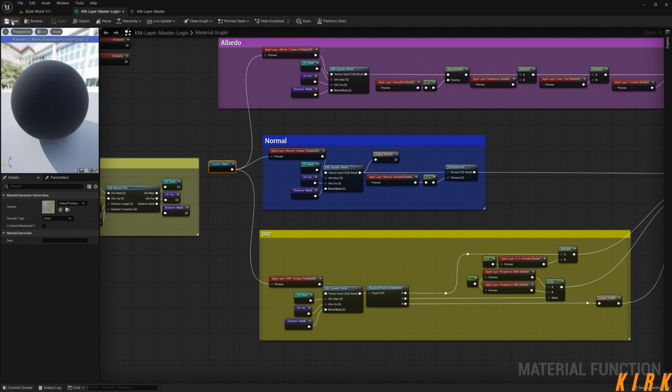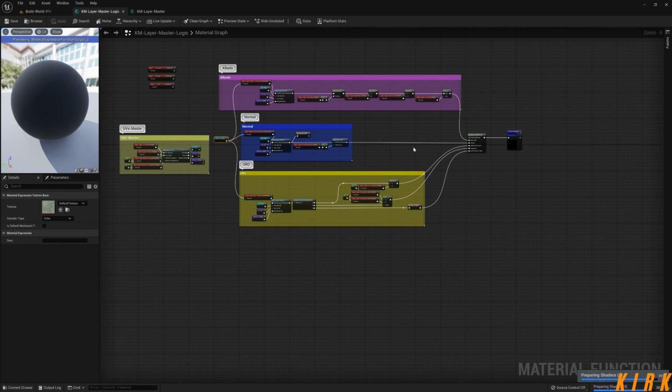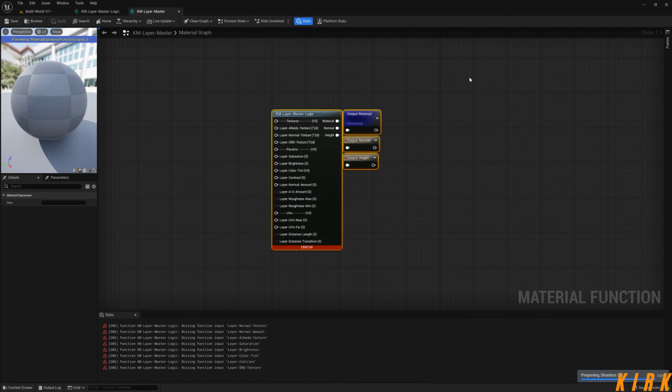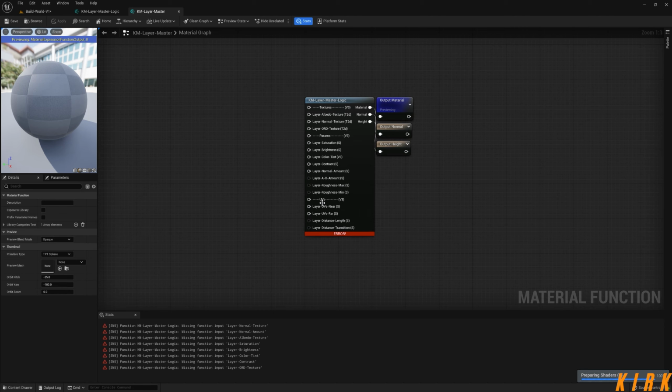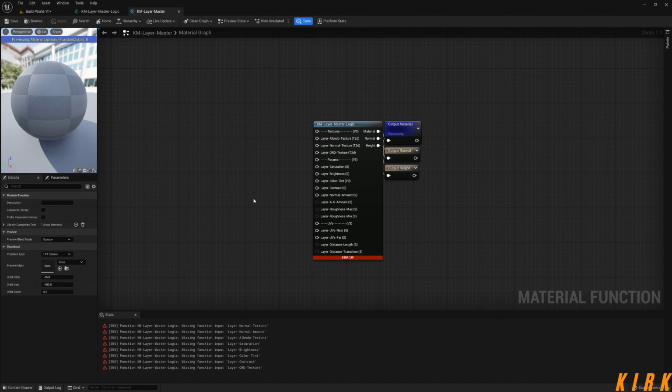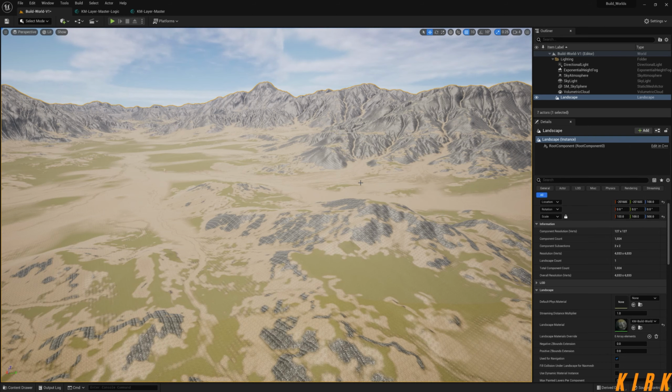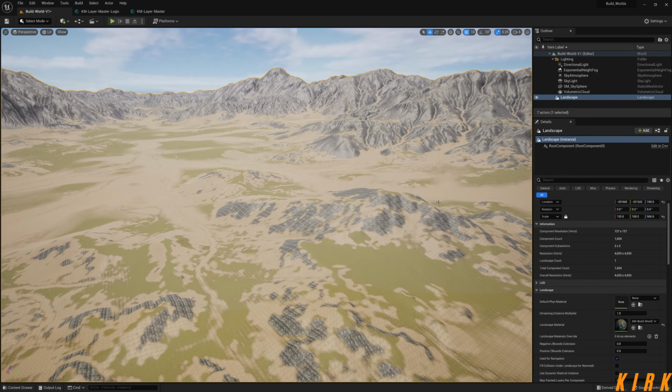We'll just hit apply and save. And that is, like I say, our logic all set up for our master layer. And here is our actual function on the outside. What we're going to do in the next video is assign all these parameters to this function, and then we shall test it on our landscape, which is here.